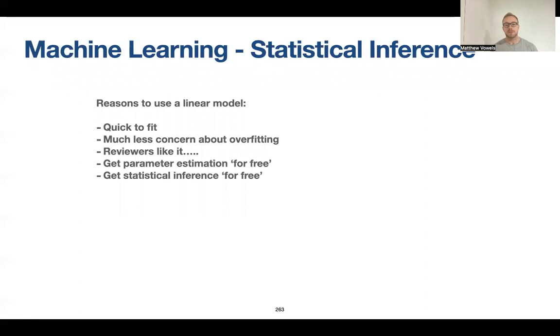We also get parameter estimation for free. When we fit our linear model, even though we're maybe using a predictive objective like the ordinary least squares objective as part of the linear algebra that relates these quantities to each other, you also get a set of beta coefficients for free, as it were. You don't need to do another step, say with plug-in estimation, to estimate those values. They're just given to you as part of that fitting process. And hopefully if our model is correctly specified in terms of its causal structure and its functional form, then we'll also get nice causal parameters.